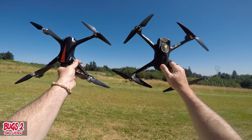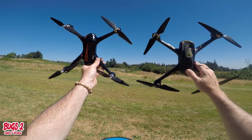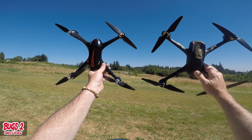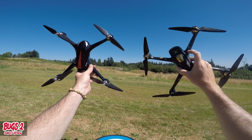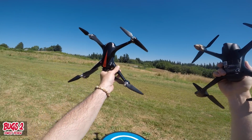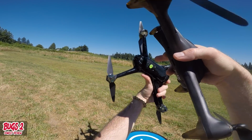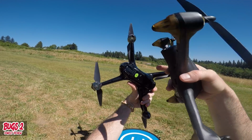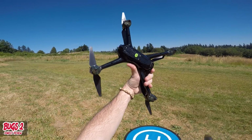This is the Hubsan H501A next to the Bugs 2. Strikingly similar, but a few different features. This one does have vents right here on the arms for venting the inside of the electronics and the ESCs. This one doesn't have vents on the arms, but it does have plenty of vents on the bottom. And we don't have any vents on the arms or on the bottom of the quad either. So all the vents for the Bugs 2 are underneath, but not bad.